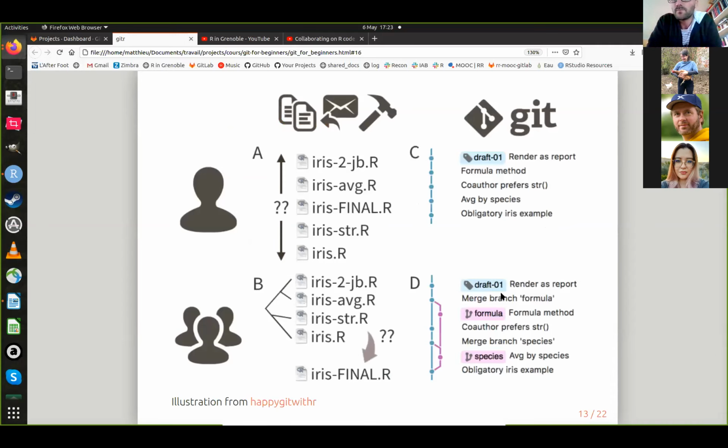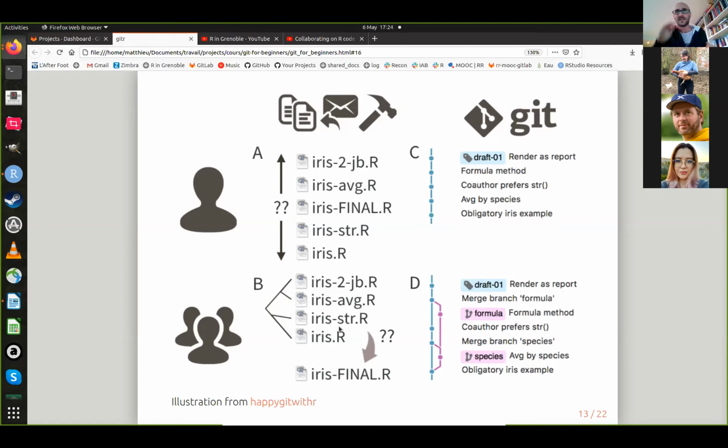And so to summarize, let's compare a workflow with Git to the workflow where you do not use Git. The first line is: imagine a user working on his own who would like to work on a code and have several versions, and at some point you don't know which version is what, or you have made a modification and you cannot go backwards because you cannot remember what went wrong and at what point. Git provides you, for each file, a history like this, where each successive modification is recorded with a comment, and you can go back in time and get the file back in its state at the moment of the commit, which is super handy.